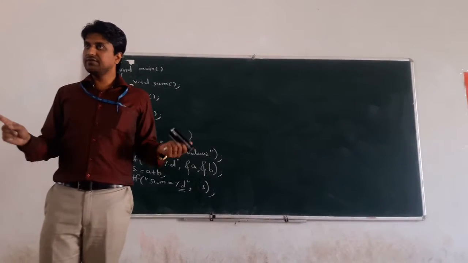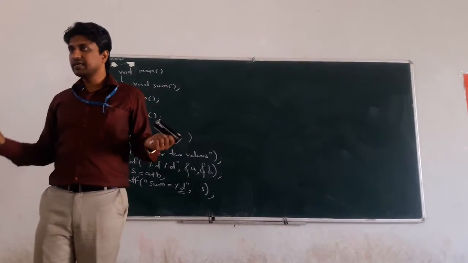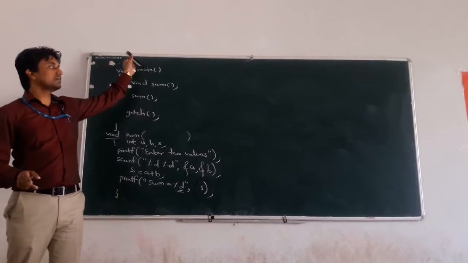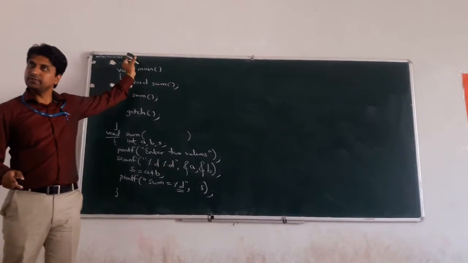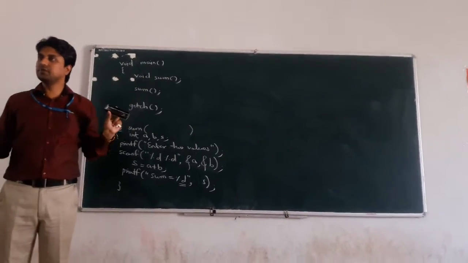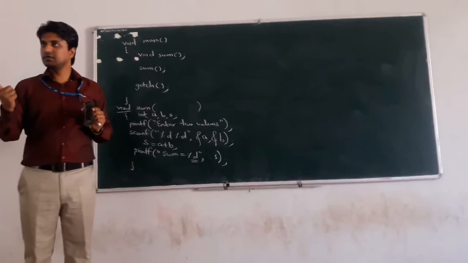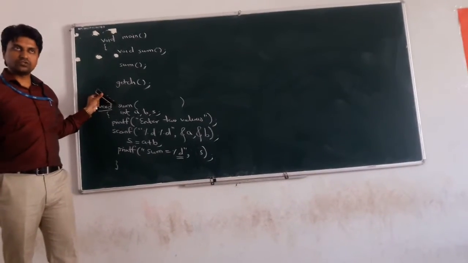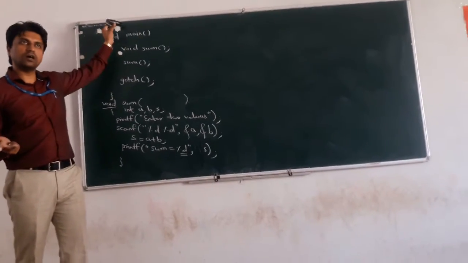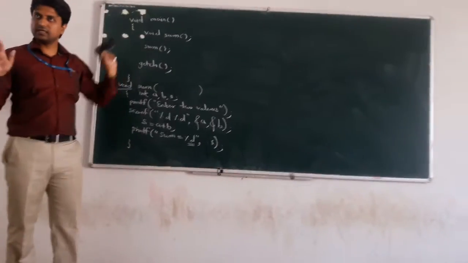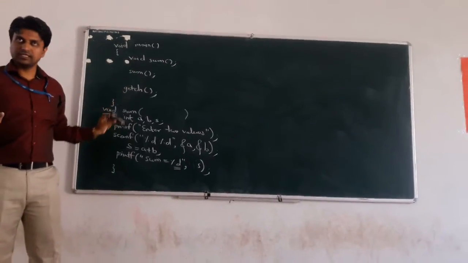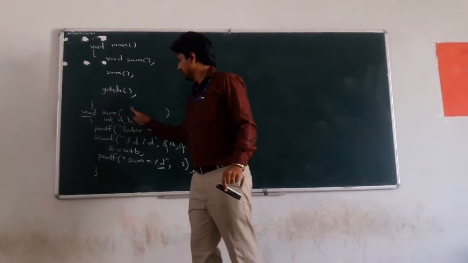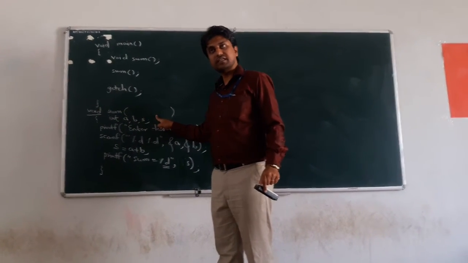There will be no difference in the code, no problem while running, and the output will be the same. Even if you have declared that function globally, above the main function, the result is the same, only the scope differs. Here we call the sum function within main only, so you can declare it inside or outside main. Clear? This is the first type, function without return type and without argument list.